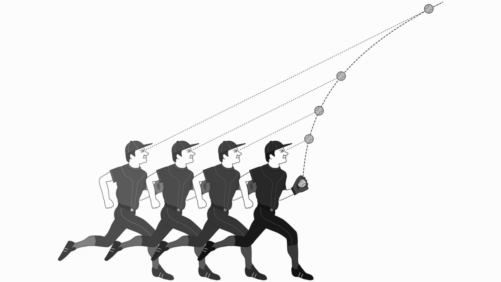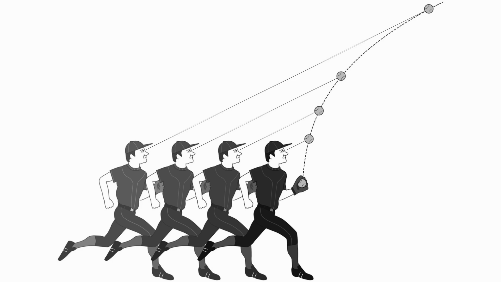Imagine you are trying to catch a ball. One strategy would be to calculate the ball's trajectory, that is, its speed, angle, and spin, make some adjustments for wind resistance. You then move to the spot where the ball will land. Another would be to use a simple rule. Keep your eye on the ball and maintain a constant angle of gaze as you move. This mental shortcut, known as the gaze heuristic, works remarkably well.